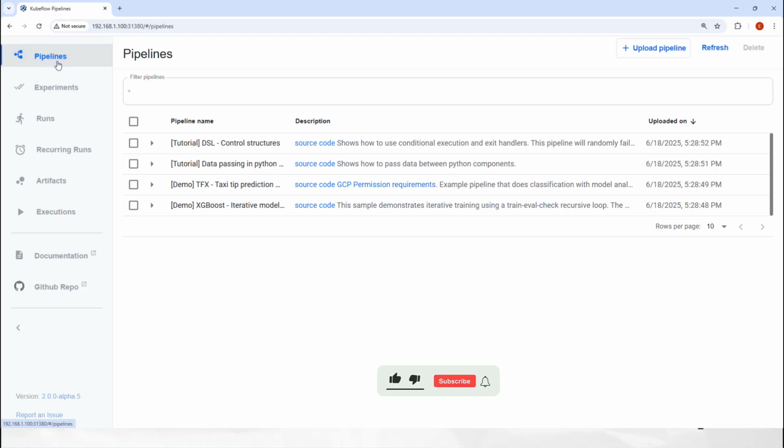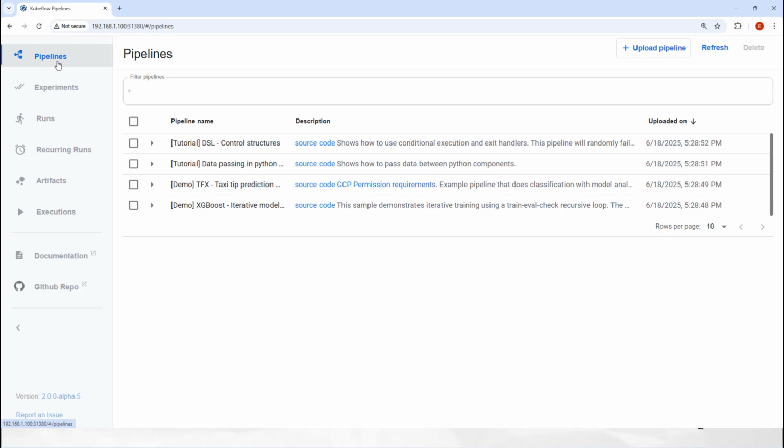Pipeline. A pipeline is a predefined sequence of ML tasks like data cleaning, model training, model evaluation, model versioning, and model deployment. You write these using the Kubeflow Python SDK and compile them into YAML files that Kubeflow understands.